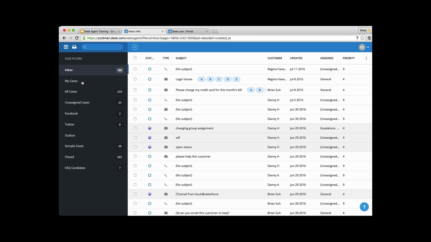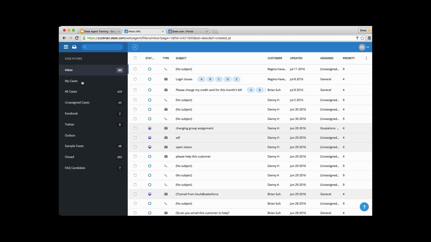And if you'd like more information on setting up these filters, you can visit the Knowledgebase, our support center, or we also have a webinar on Thursday that really goes into detail about this. So even for some of you that are agents, I think it might be helpful to attend that Setting Up Desk.com webinar on Thursday.